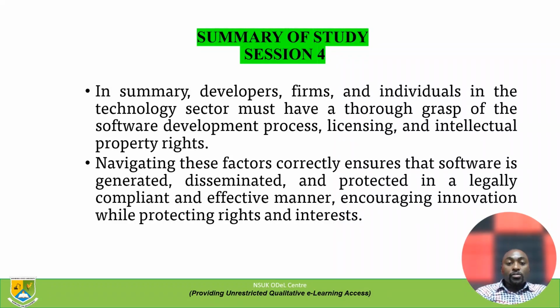So summary of study session 4. So in summary, developers, firms, and individuals in the technology sector must have a thorough grasp of the software development process, licensing and intellectual property rights. So navigating these factors correctly ensures that software is generated, disseminated, and protected in a legally compliant and effective manner. So as such, it tends to encourage innovation while protecting rights and interests of users.